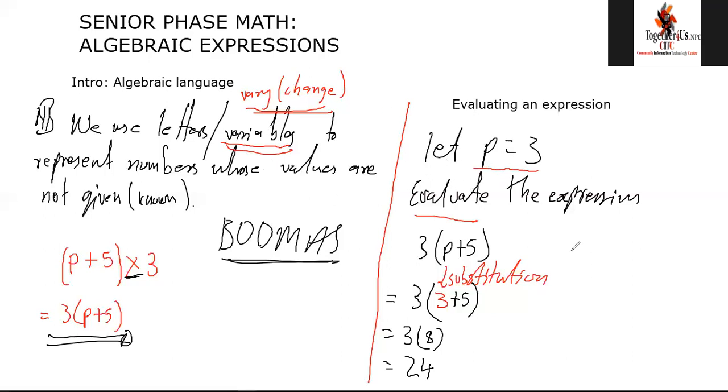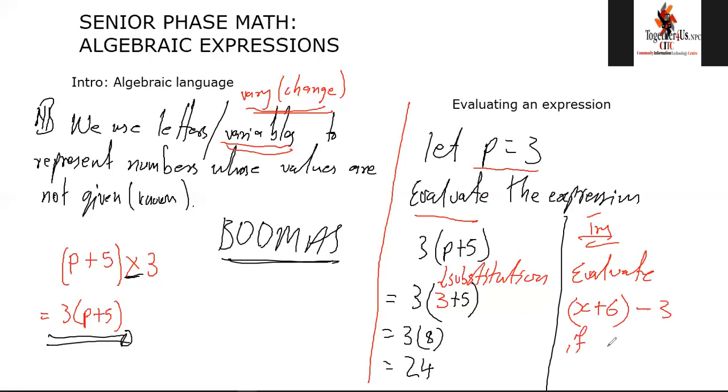Now, I want you guys to go try this. I'm going to give you another nice expression to try. Try this, okay? Evaluate x plus 6 minus 3 if x is 12. I want you to try that on your own. You know what you've got to do. You just have to substitute.